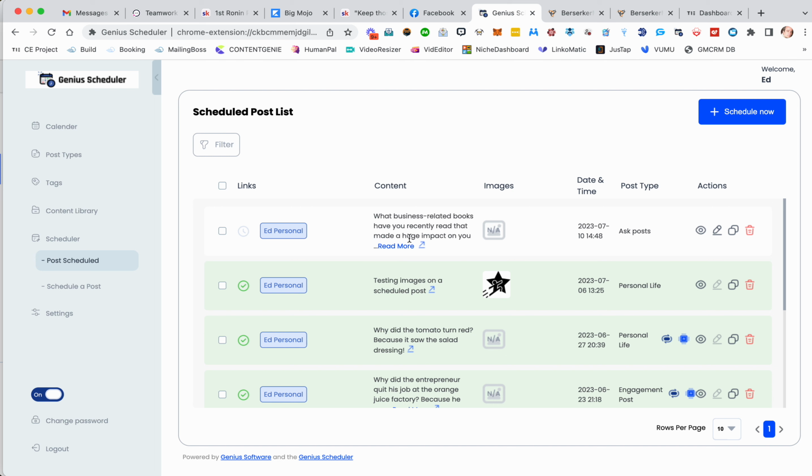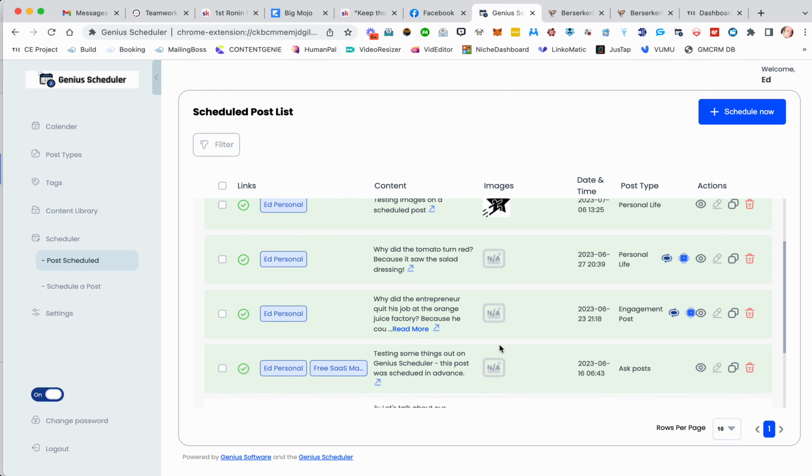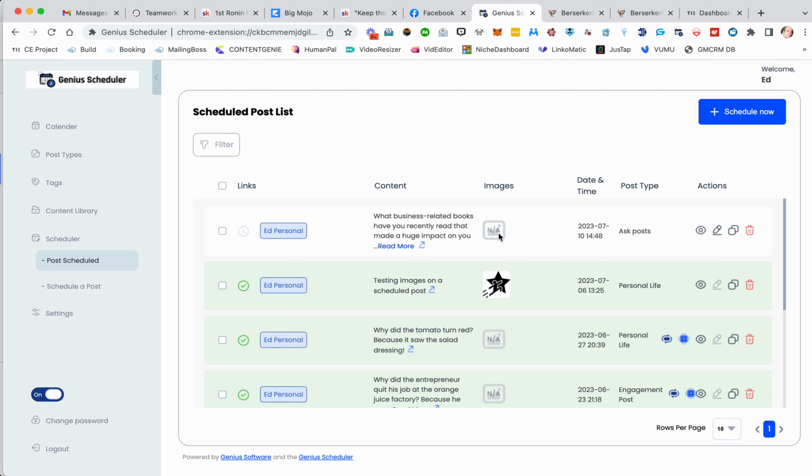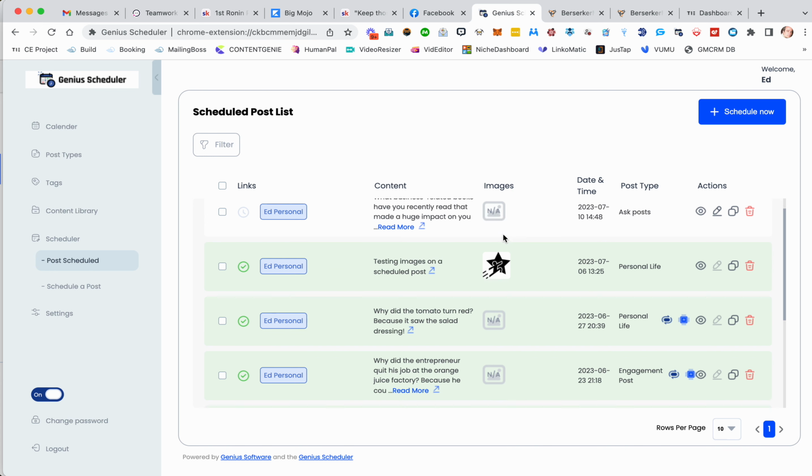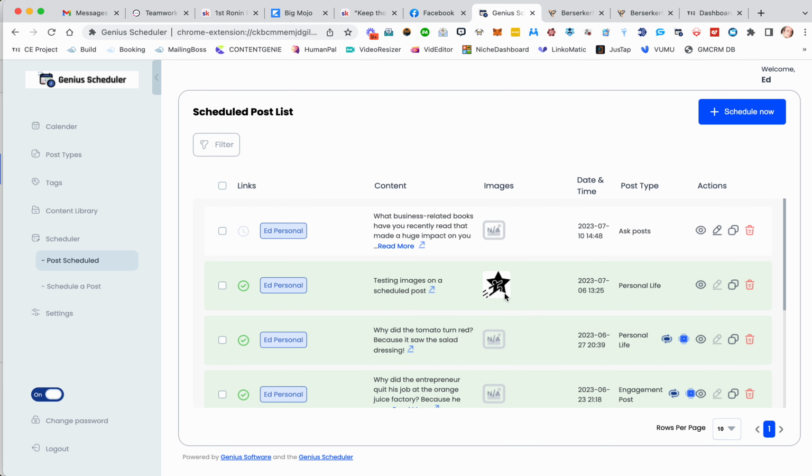Now we're going to see that here. It's not showing an image because it only shows an image here if you upload it. It doesn't show the background. So NA means either it was plain text or it was a Facebook background. And I use a lot of the plain backgrounds. I don't usually fancy them up. And you can come in and check a few things. You can edit it up until the time that it goes. You can see it's not gone yet because it's successfully scheduled, whereas these were successfully posted.